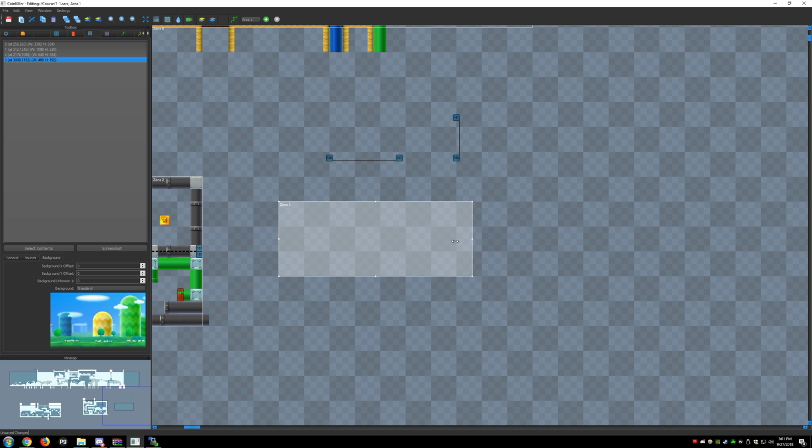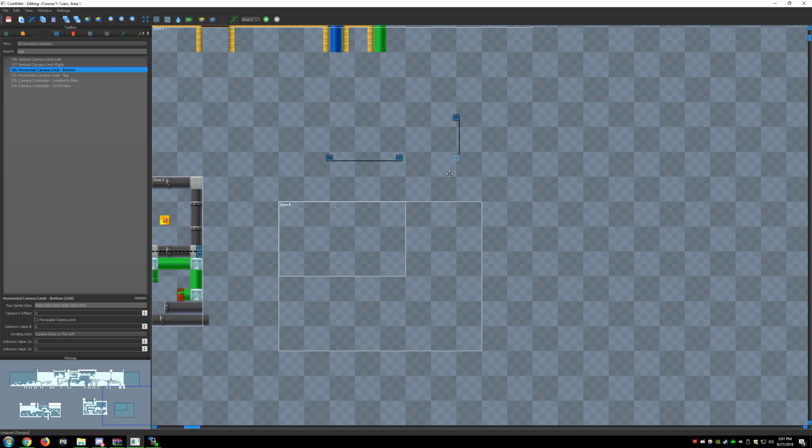Now if you make it longer or taller, you got to count how many screens you got. What you do is you make another one, and then you just use that as a guide. Like, okay, I want my camera limits to stop here, that way the screen doesn't scroll past until I reach a certain point where I want Mario to get through, or whatever.